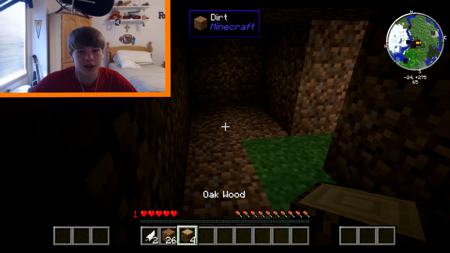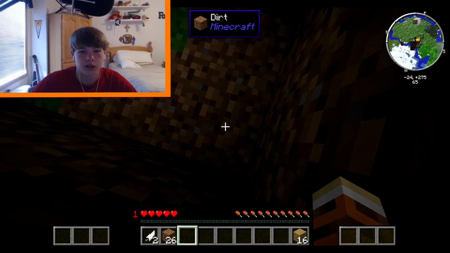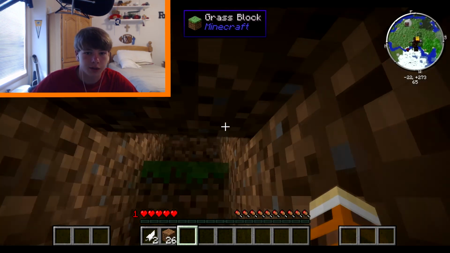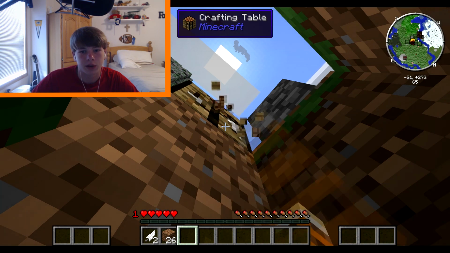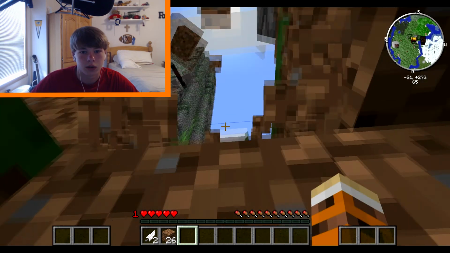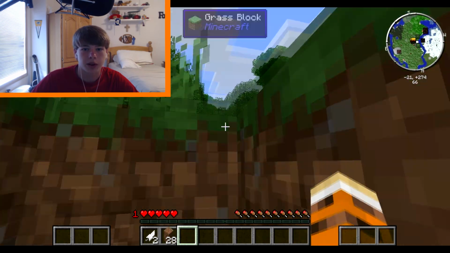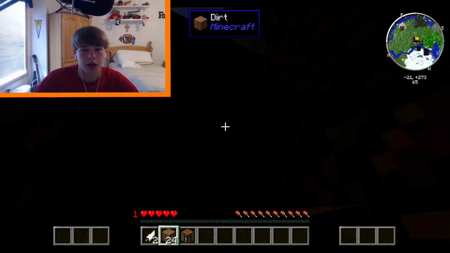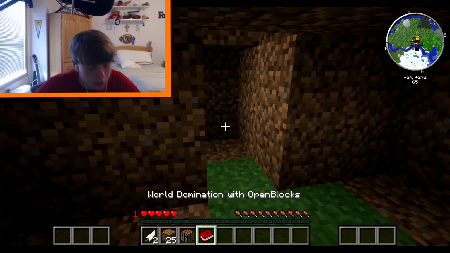Alright. So now, I have a little bomb shelter, if you will. Actually, can I get my crafting table? There we go. Please fall to me. No, no, no. Give me the... Oh my god. There we go. Okay. Please. Everything. No, wait, no. Oh! Oh, that scared me. Whew.